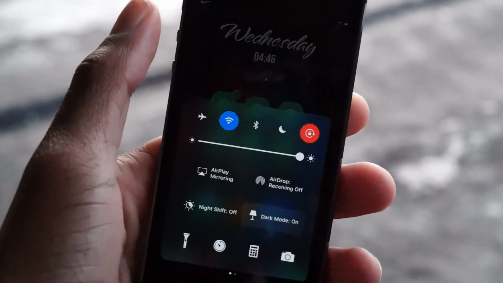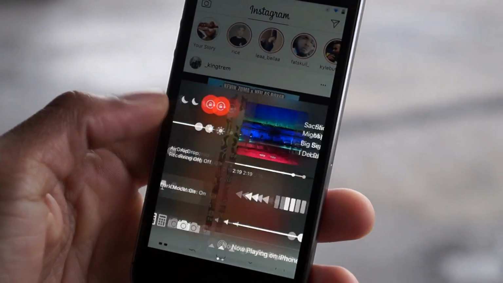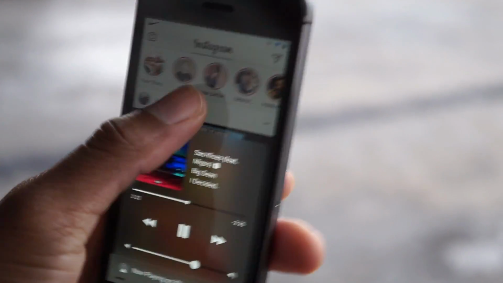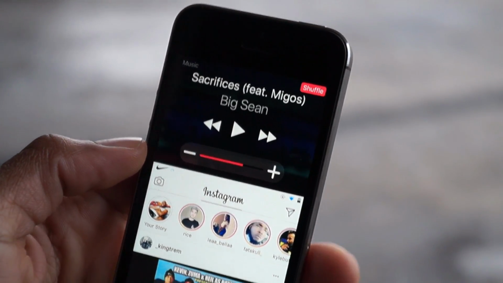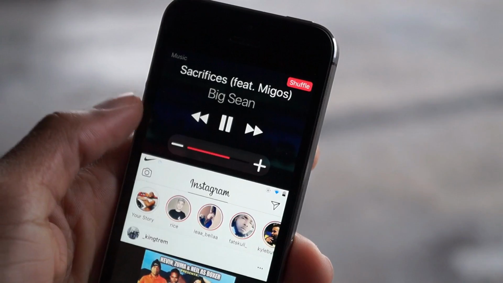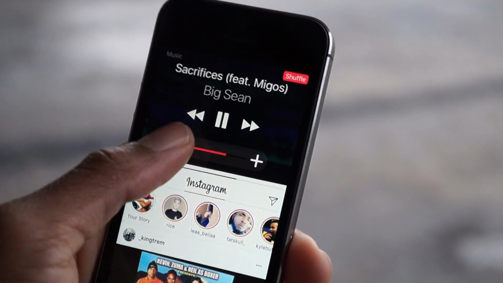Next up, we have a couple miscellaneous tweaks. My all-time favorite is of course Aspectus. So instead of swiping up on your control center, swiping up then swiping left just to change music, you could easily change music just by doing reachability. This especially works if you have a small device like the iPhone S or the SE.